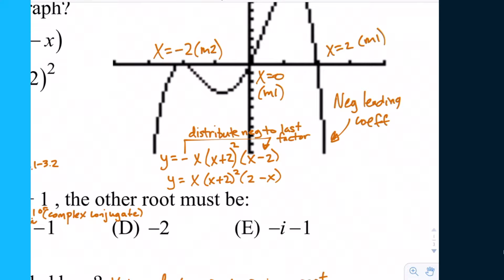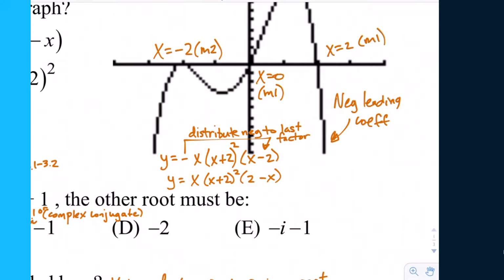it's to the first. Here's where you're going to get maybe bogged down because these are going to be symmetrical roots, and they're going to be doing different things there, so you can't get them confused. Negative 2 is a bounce, so it's x plus 2 squared. Positive 2 is a cross, so it's x minus 2 to the first. And believe me, there's an answer choice that has it the other way around, x plus 2 to the first and x minus 2 squared. So make sure that you know that if 2 is a root, x minus 2 is a factor.